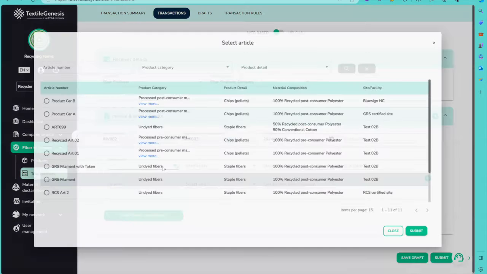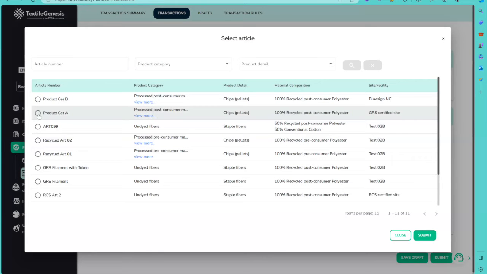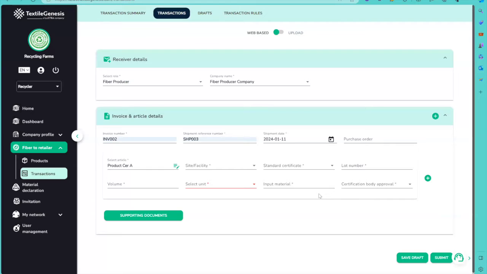So as I mentioned, this is the output product that you want to transact, as we had in version 1, that you had the option of selecting product. So from here, once you click on the article, the entire list of all the products that have been created will show up. And because this product is connected to a GRS certified site, and you click on submit, as I mentioned, the site and facility will show up here, and the standard certificate will also show up.